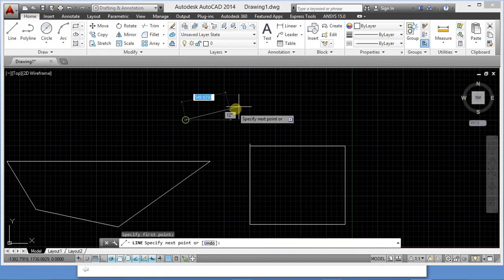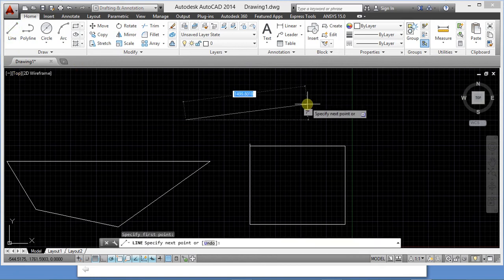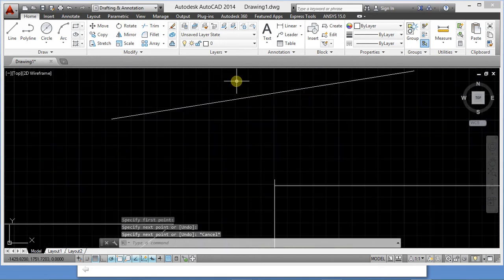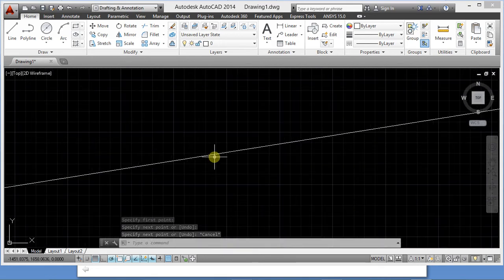Check what to come up. Now if I draw a line, if I want to put it at an angle, the line will not be straight. The line will be zigzag. If I watch it, the line is zigzag.